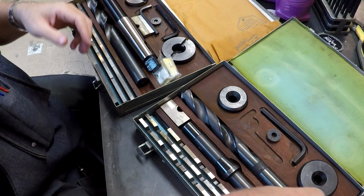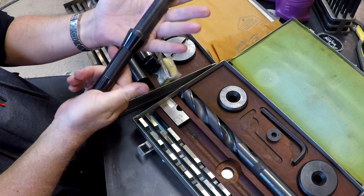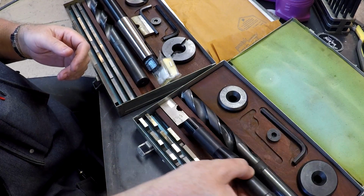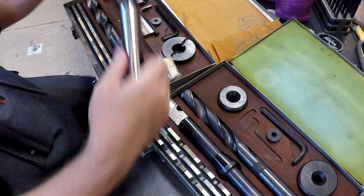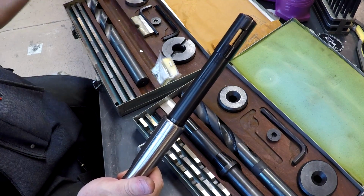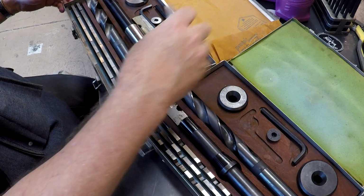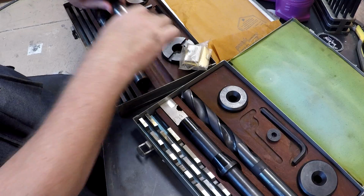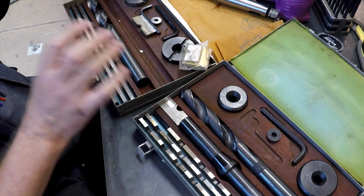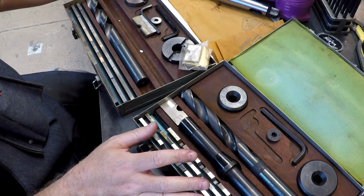This one here is an R8 shank that you can use on a Bridgeport, and this one here is a Morse taper shank that you can use on a drill press or Morse taper machine, or in a machine with a Morse taper adapter. And how do these work? We're gonna do a demo cut here in just a second, but we're gonna go over it.